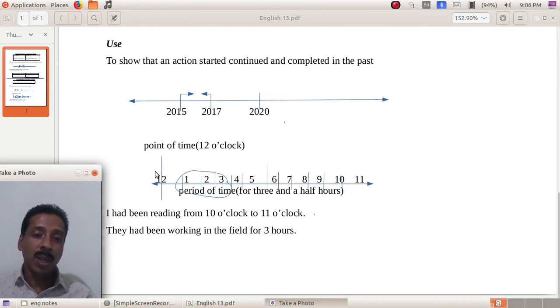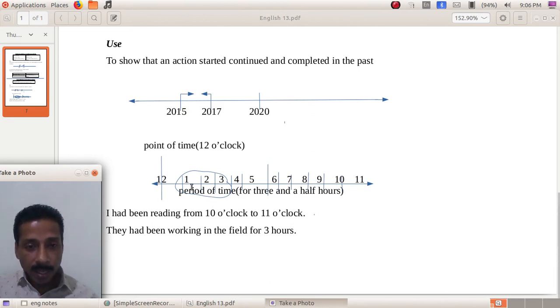So if we think of this particular hour, 12 o'clock, what is that? It's a point of time. 1 o'clock, point of time. Likewise, different points are there. I have marked the hours here, and that is point of time. Okay, it's not compulsory that it should be hour. It can be year, it can be day, or it can be month, anything like that. Okay, any point of time, let it be.